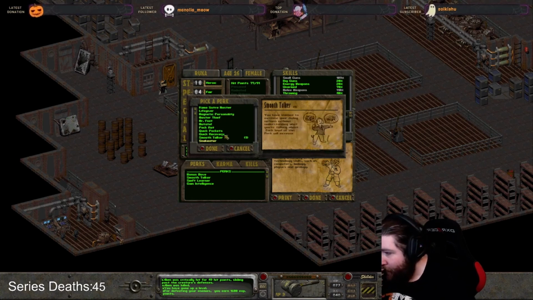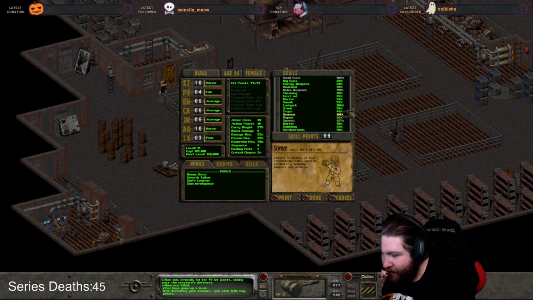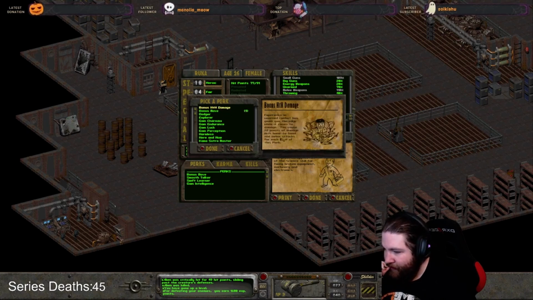We could go for Stonewall. Not sure how big the... Ooh. 10% to science. Before we do that... Where's repair? Okay, we could go... We could get an extra AP. That doesn't do much for us, but it is a potential. This, unfortunately, even though it does say melee attacks, it does not actually give us extra damage.